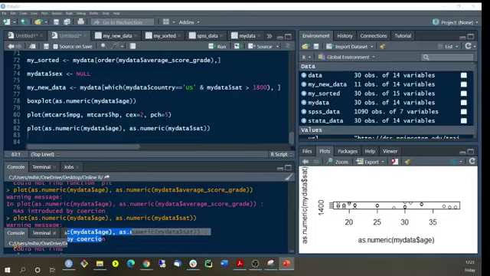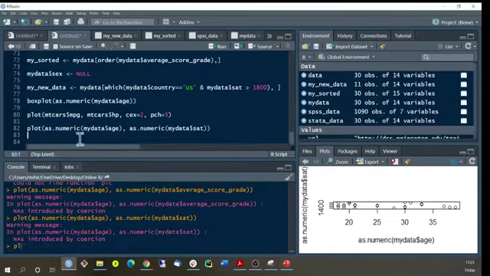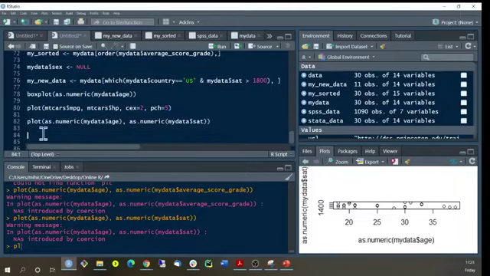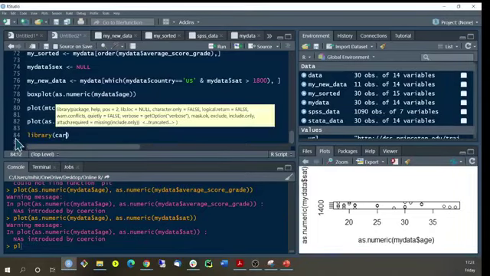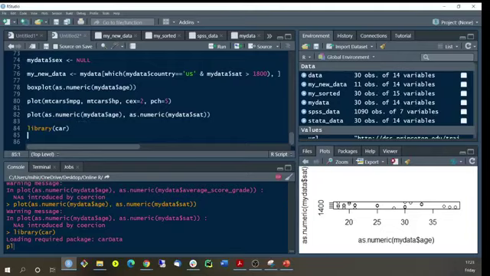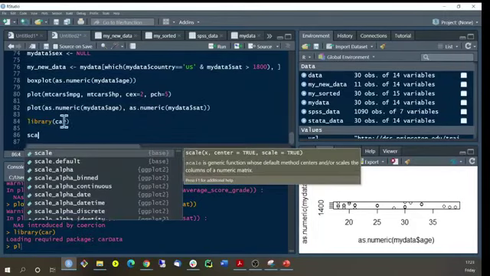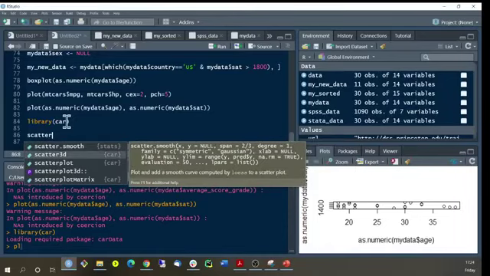I think the last one I want to show you is this 3D scatter plot, which might be useful, but interpreting 3D scatter plots is not really easy. You need to first load the car data set, because we need the prestige data, and then we can simply use scatter3d.